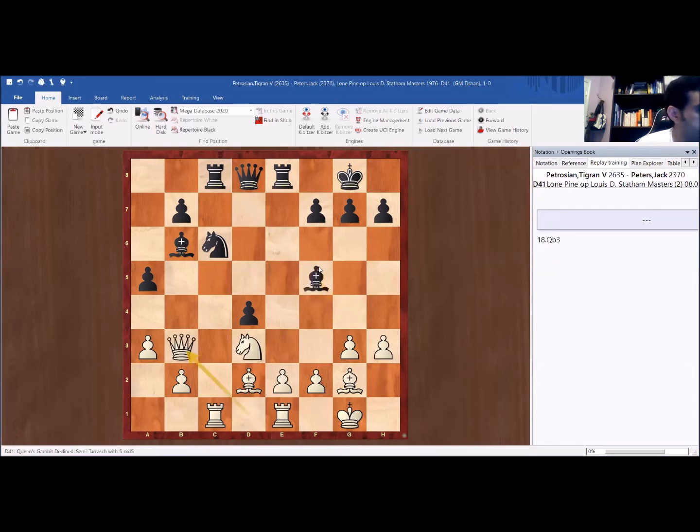queen b3, and Peters played bishop to e4. Bishop takes e4. Rook takes e4. And now he played queen b5. Okay, so far so good. One exchange. Bishop g5. Queen d6.